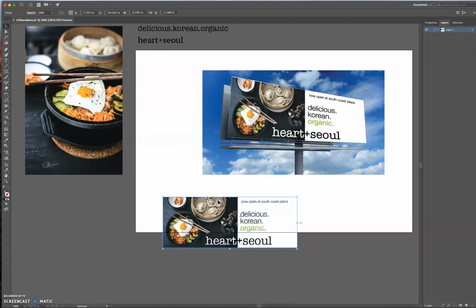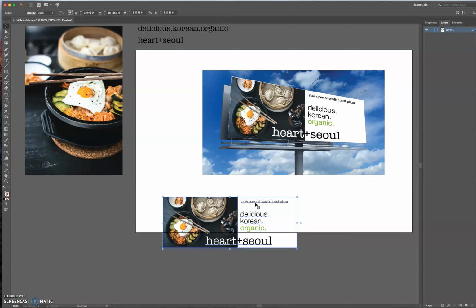It could be something funny. It could be, you know, feeling hungry, or something like that. And then an action statement. So on mine, here is my very cheesy name for a Korean restaurant, my tagline, and then this would be my action statement. So all design pieces have an intended action. There's something that we want people to do or think after they see this design piece.